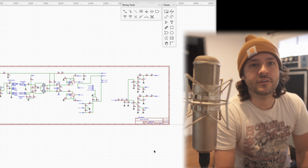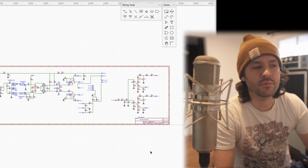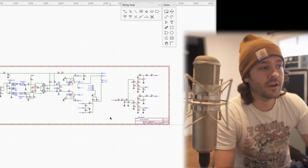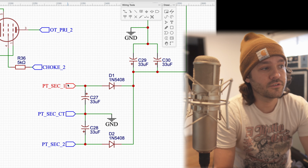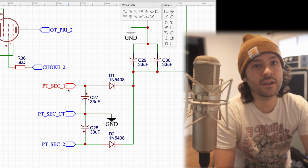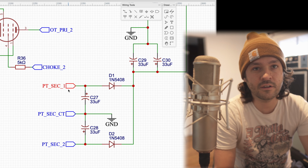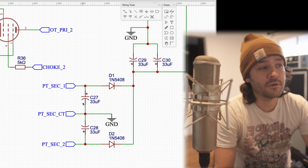All right, so we'll start with the schematic. I showed this in another video, but we'll quickly go through the areas that I probed. Before I do that, I want to comment on this region right here on the power supply. This area actually had a big mistake in it when I was first building the amp. I kept blowing fuses, basically getting a dead short. Nothing got damaged, but I was curious why this was happening. I made a big mistake here.